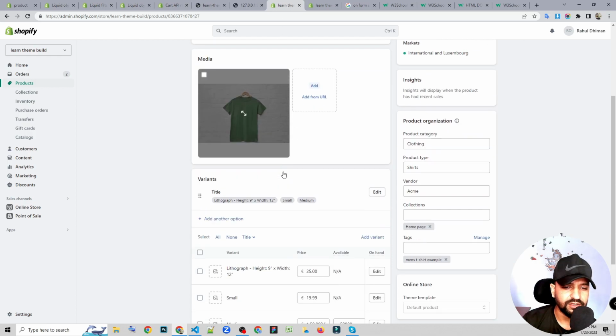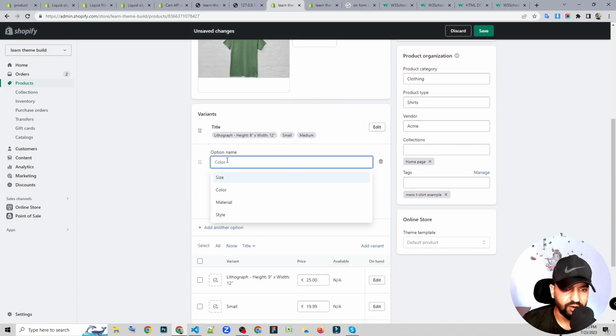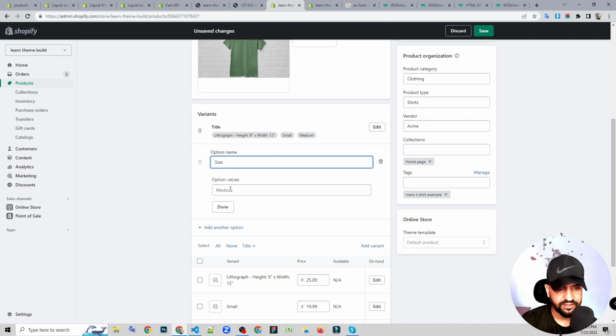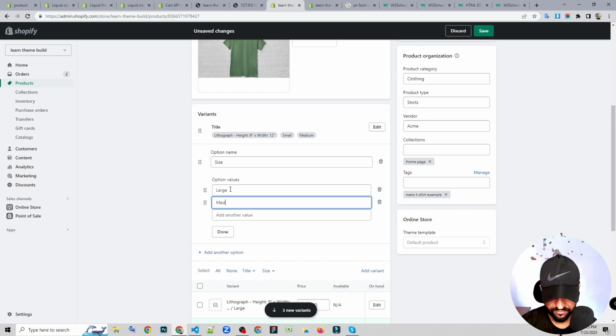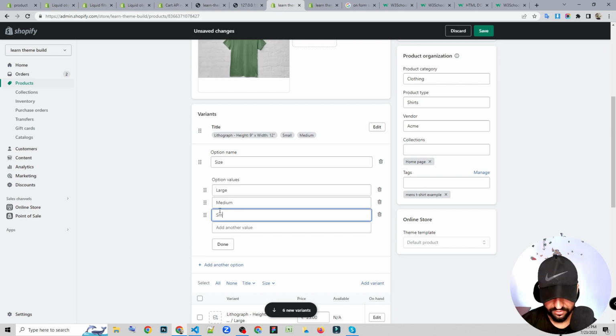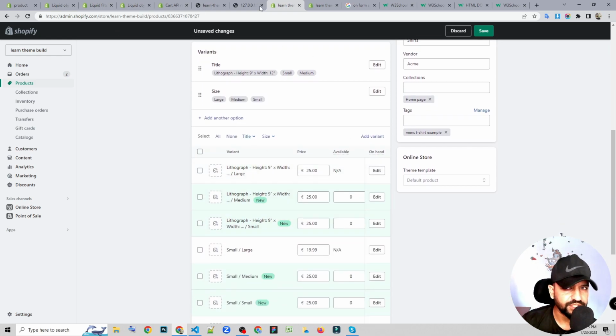For example, this product, we have options over here. In this, we can add another option like size and large, medium, and small. So these are options.